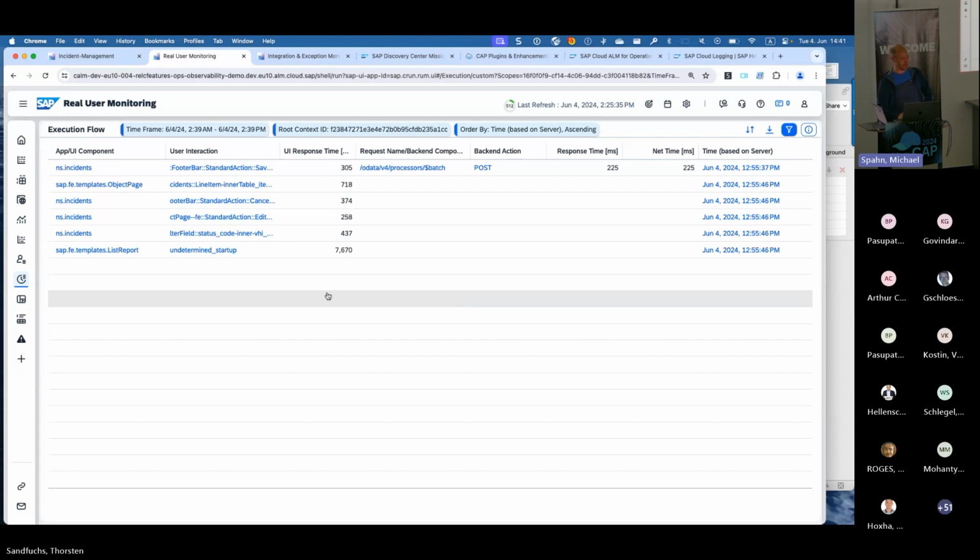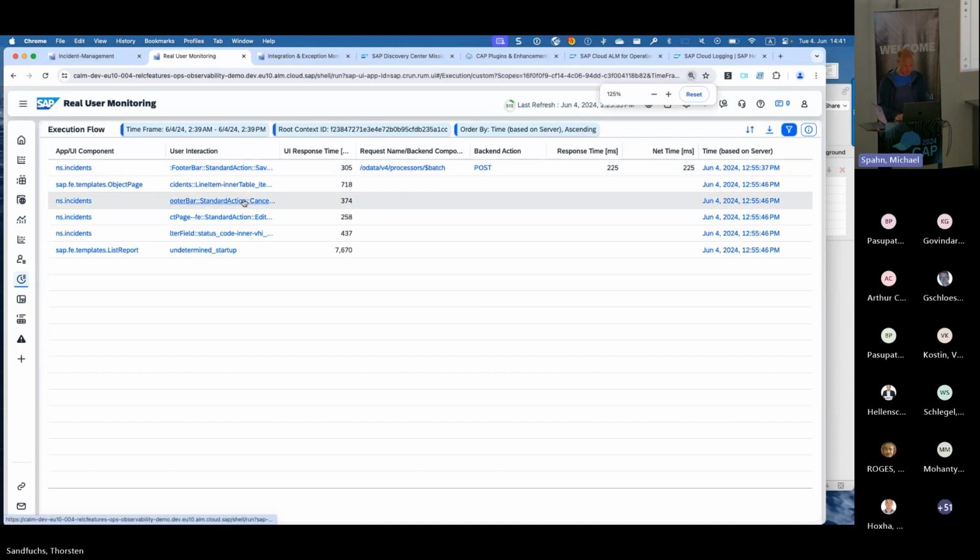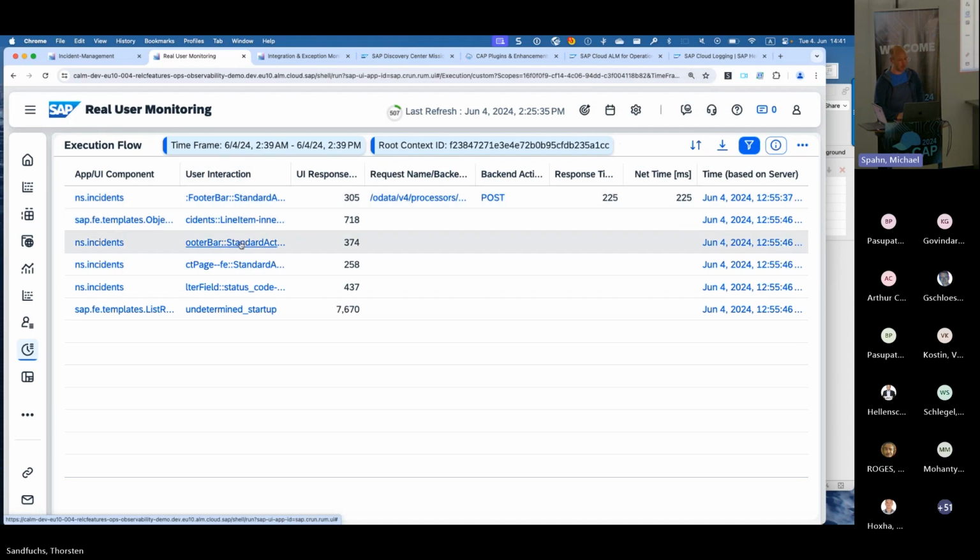So here I'm now seeing all the user interactions. I'm making it a bit bigger, perhaps. All the user interactions of the user as he was browsing the page, and only one of them led to the request to the backend, right? And this is exactly what real user monitoring means. I can not only see what the calls to the backend are, but I can check when he pressed that button and whether it was successful, and did he perhaps enter into an error state.